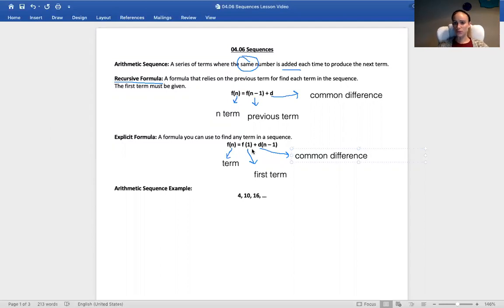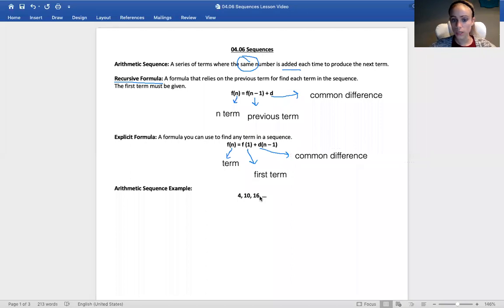All right. For those of you that are visual learners like me, let's get into an example. For this example, we will identify the common difference, write the recursive formula, the explicit formula, and then we will find a term. So we have our sequence here, 4, 10, 16. Sometimes you may just be able to look at that sequence and know what the common difference is. You might be able to just automatically know that pattern. But if you don't know the pattern, we can find it by taking a term and subtracting the previous term.